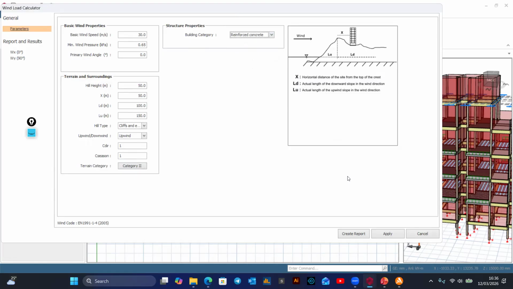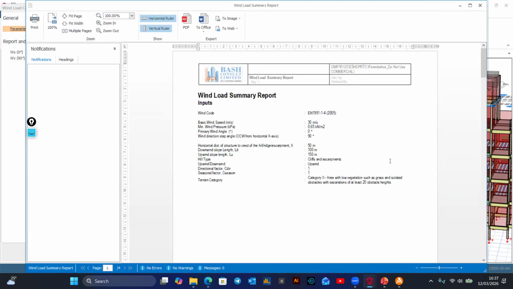Then we need to click on create report in case we need this report to reflect in the reports manager. You click on create report. Give it some time to process the wind load report. So this report, you can click here to Office or PDF.